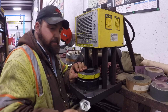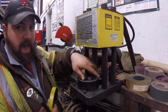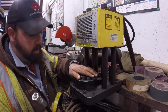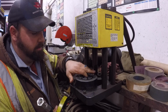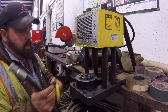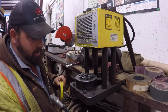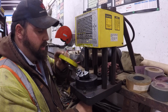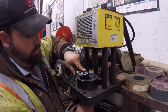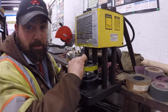But anyway, here's the hose. Here is the die that goes in the crimping machine. I've already got it in there. You got to have certain ones for certain size hoses. This is for the 3/8 hose. You have to look on the chart and get the right ring to compress it with, which I've already done. I already knew which ring to compress it with. Depends on the size of your hose.